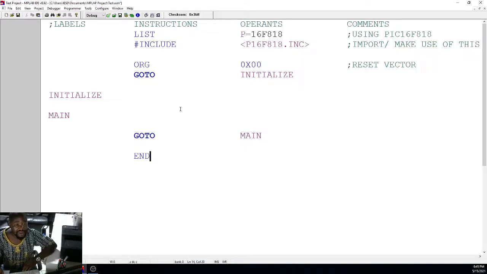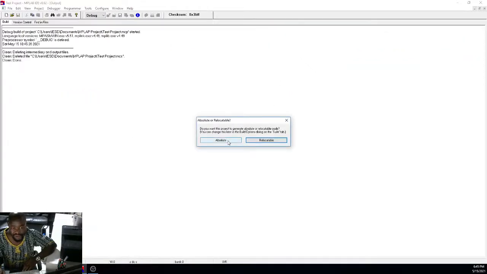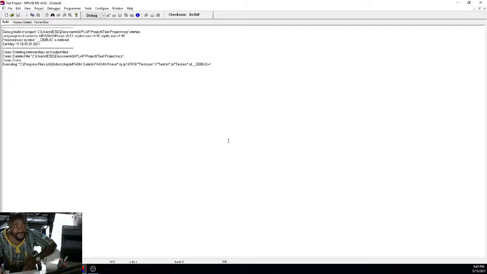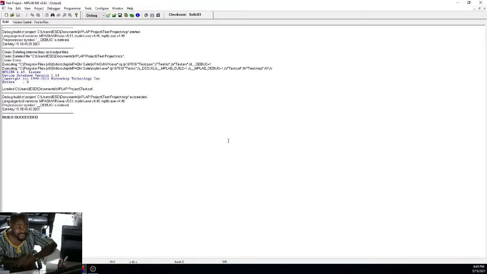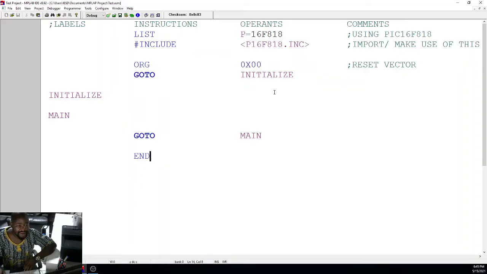Now, if I try and build this, select absolute, I shouldn't have any errors. It's built successfully. Right. Now, with that said, let's just get into configuration bits first. What are configuration bits?